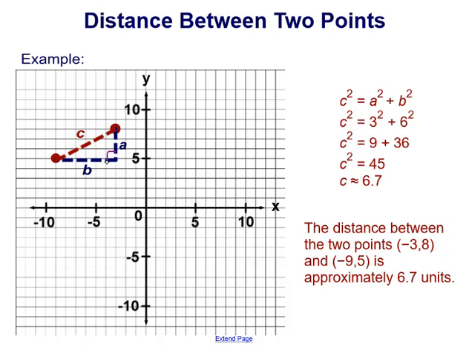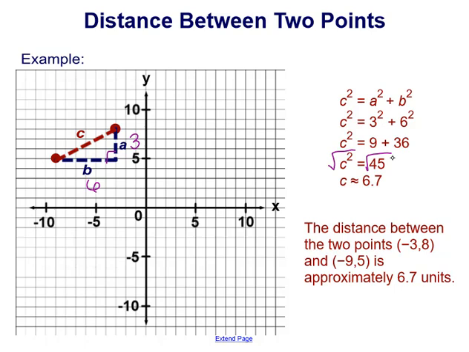So if we use the Pythagorean theorem, C squared equals A squared plus B squared, we can count that vertical side of A, where that equals 3, and we can count the horizontal side where B equals 6, and we can now substitute those values into the Pythagorean theorem. We have C squared equals A squared plus B squared. Making our substitution, we now have C squared equals 3 squared plus 6 squared. Squaring our numbers, we have that C squared equals 9 plus 36, and 9 plus 36 is 45. Taking the square root of both sides, that gives us that C is approximately 6.7.